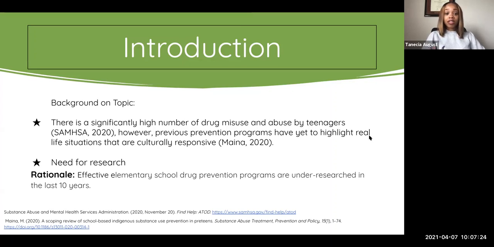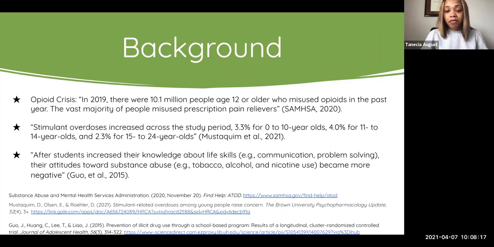And this is a very necessary program just to develop them socially, cognitively, and physically against the use of drugs. There is a significantly high number of drug misuse and abuse by teenagers, and a lot of the prevention programs haven't really highlighted real life situations based upon culturally responsive formats. And so there's also a need for research for prevention programs for the elementary students. There is not a lot of research recently on drug prevention programs for elementary students in the last 10 years. So this program will give some background and also be one of those kind of pilot programs for elementary students to maybe gain some research for the future.